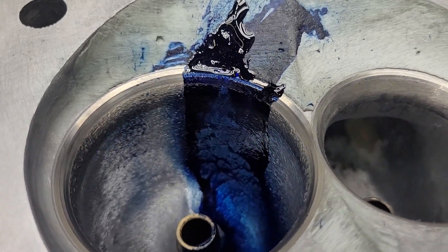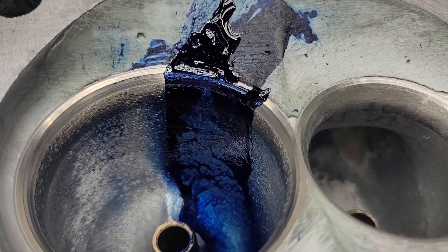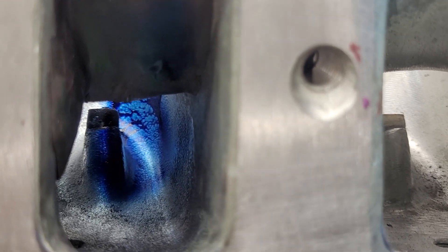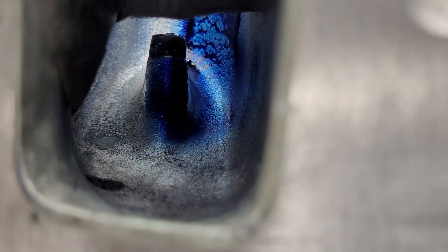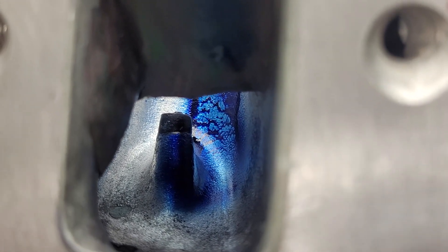I appreciate Tom for his help — he's done a lot of development work. Let's take a look down its throat. It was actually Tom Muse that wrote in the comments: don't touch the roof, increase the short side radius. He was just a little ahead of me — that was the next experiment to come. But remember I was doing my air speeds and it said the roof was not doing a whole lot and the short side's doing all the work.